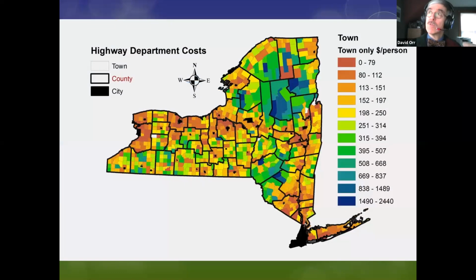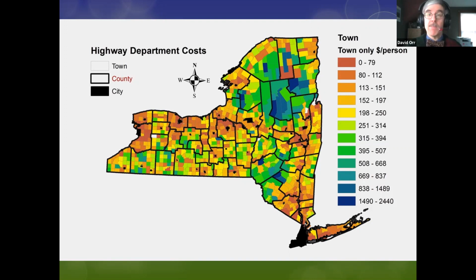Now, if you look at those same budgets, by the way, cost per person, because there's more people downstate, even though they cost more per centerline mile, their cost per person actually goes down a little bit or comes towards the middle. So it turns out highways are cheap. They're a bargain. The cost per day for most highways in New York State is less than $1 per person. That's a pretty good bargain for the kind of services that we all provide.